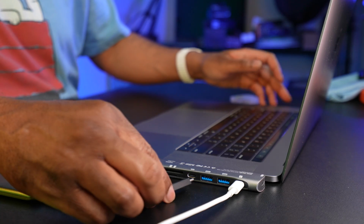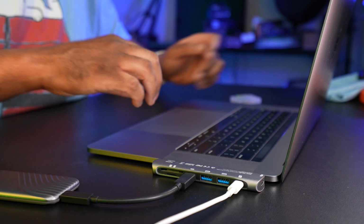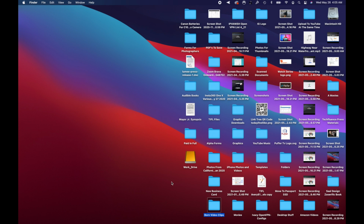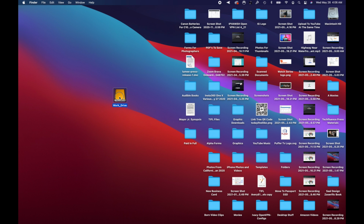All right, I went ahead and plugged that in. We have power. I'm going to go ahead now and grab my SSD drive that uses a USB-C cable. This is my normal editing drive. So I'm going to hook this up to my computer and see if it mounts up. Let's plug this in right there where it goes. And let me look here on my computer, and yeah, look at that. It connected right up, and there is my working drive. That is fantastic to see. That means it is working exactly the way it's supposed to.